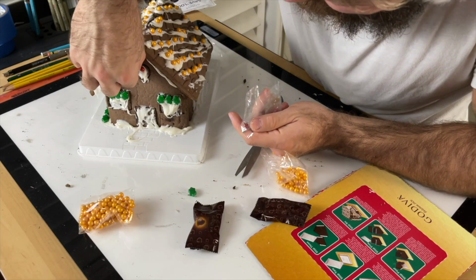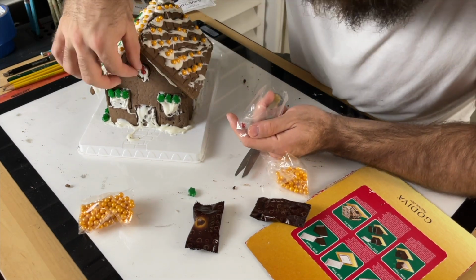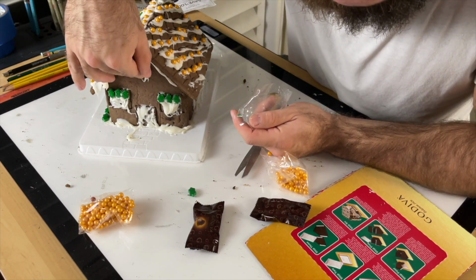At this point, I'm just filling it in so that I can feel like I used these and didn't throw them all in the trash. Because most of them will go in the trash. Because most of them are on the floor.